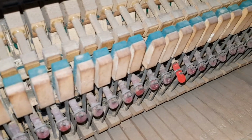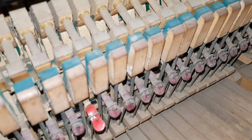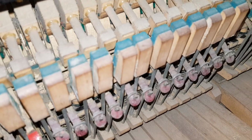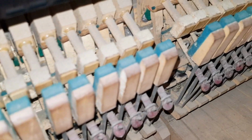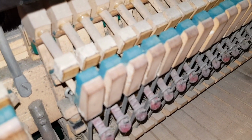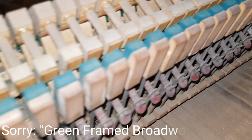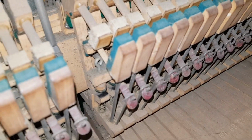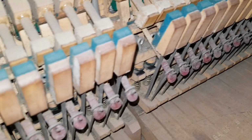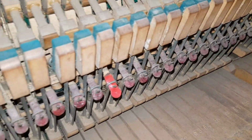It's got the original return tapes, the piano of 1915. I'm not sure if I mentioned the date of the piano, but about 1915. Broadwood numbers are difficult to determine, but I think that's probably the date. And I think the Broadwood frame came in at 1914 roughly. So if you're in the trade and can correct me on anything, please do, because I'm not an authority on Broadwoods, but I really like the pianos.